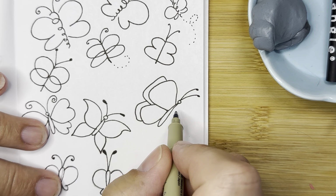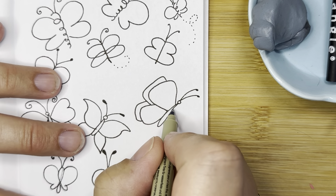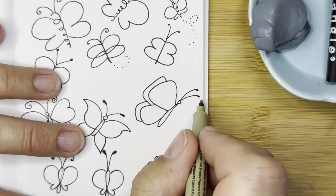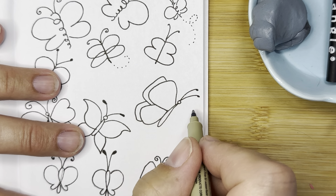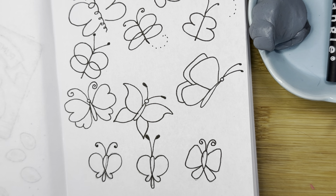And I'm not going to give him little legs just because I didn't on any of my other ones. But if you would like to, you could put some cute little legs on there. You could even draw it landing on a petal of a flower or on a branch. But that's pretty cute.